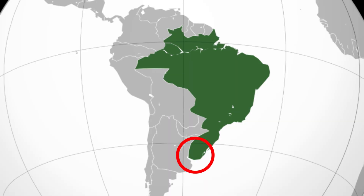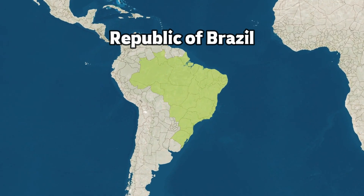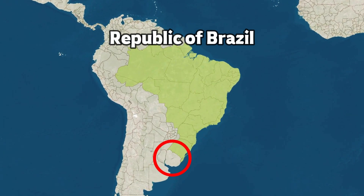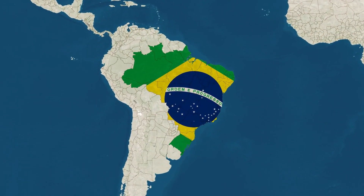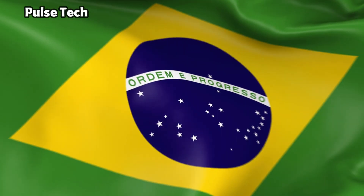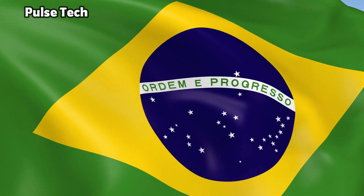It's good to know that Uruguay was also under the Brazilian Empire. The Brazilian Empire lasted for 77 years, and it turned into the Republic of Brazil, and Uruguay was no longer part of it. The first flag of the Brazilian Republic was somewhat copied from the United States. The people didn't like it, so they quickly changed it to the iconic flag you know today, which reads 'Ordem e Progresso,' meaning order and progress in English.